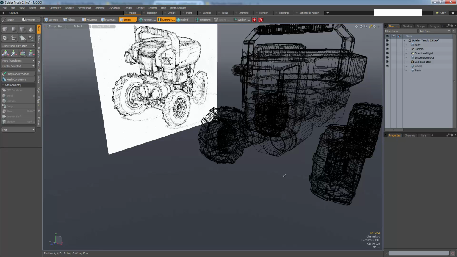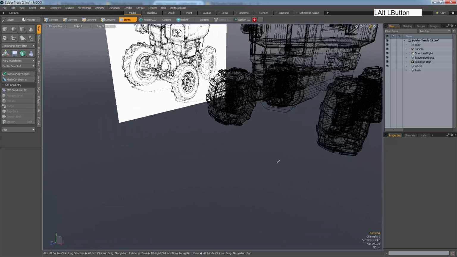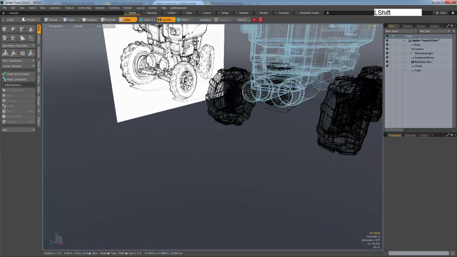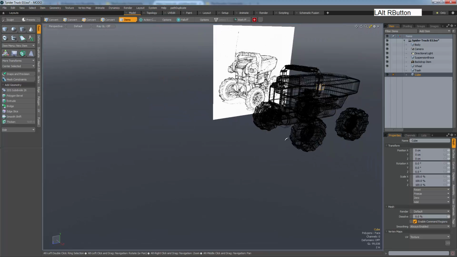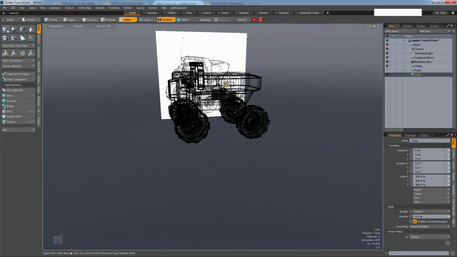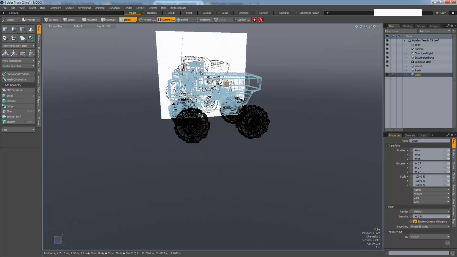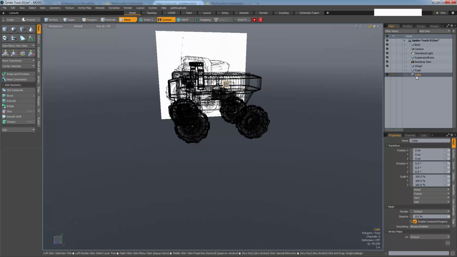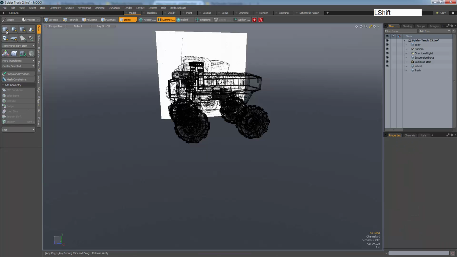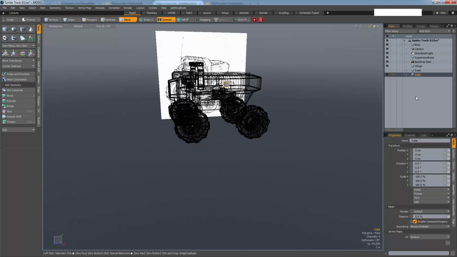For the suspension, we're going to use instances to make copies of one corner of the suspension, just to make it easier, so we don't have to model it over and over. So I'm holding Shift and clicking the cube to create a new cube with a new layer. So let me do that again. If I delete that, Shift, click, so it made a whole new layer.